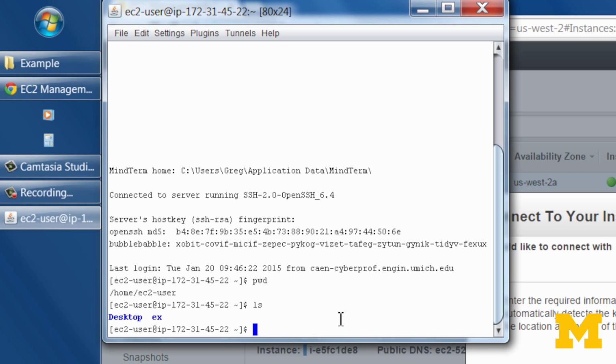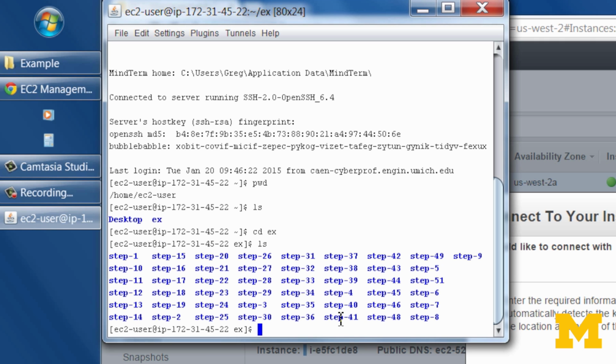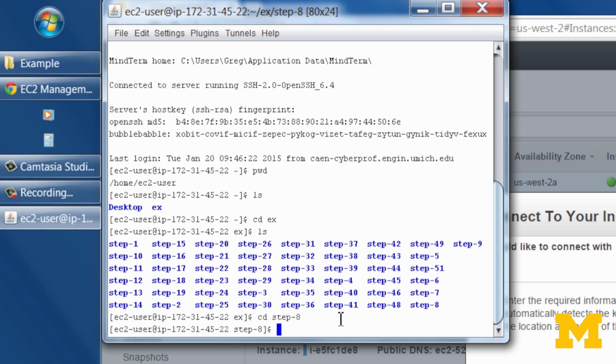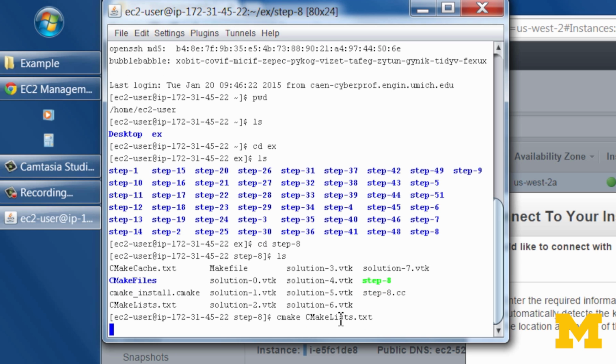All right, so now we're able to run it. We can, for example, go into the example folder, and it has these same examples that we saw on the virtual machine. Okay, again, these correspond to the tutorials. Let's go into step 8, and I did already run this, but just to show you again the process, we would do cmake lists.txt to create a make file.